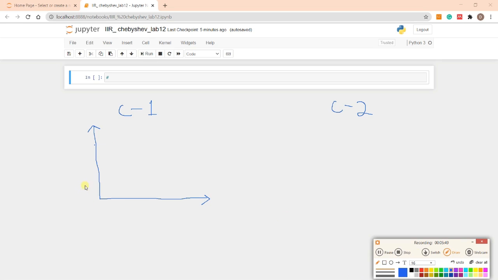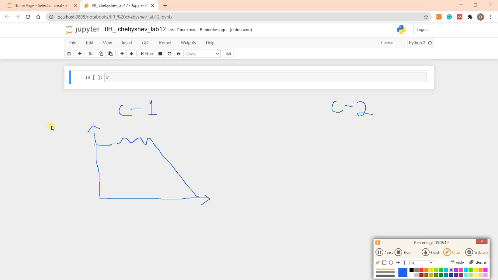Okay, so let me draw the ripples that are present in this pass band, and it will come to this. This is for a low pass filter.